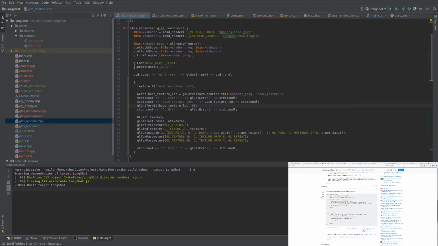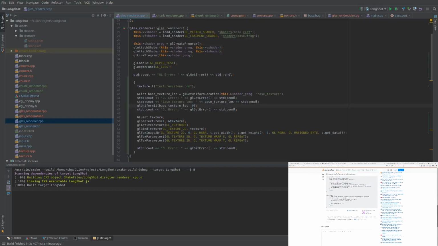So they're suggesting I might be forgetting to set magnification and minification filters. Perhaps, but we're not even getting to that point. So for minification, I want to do GL linear.